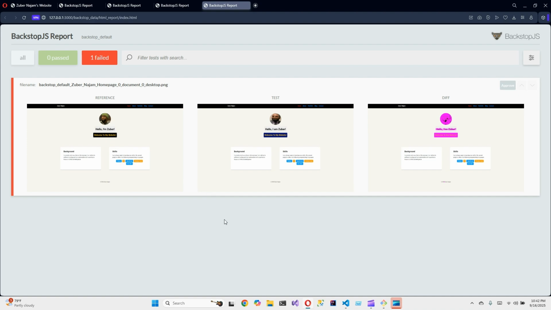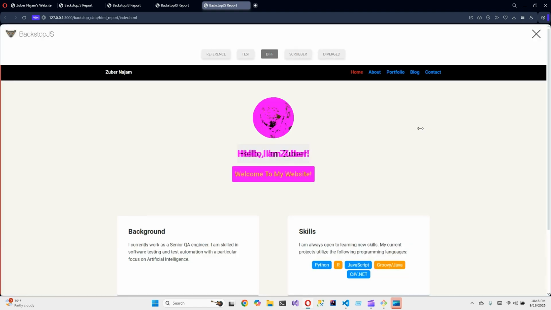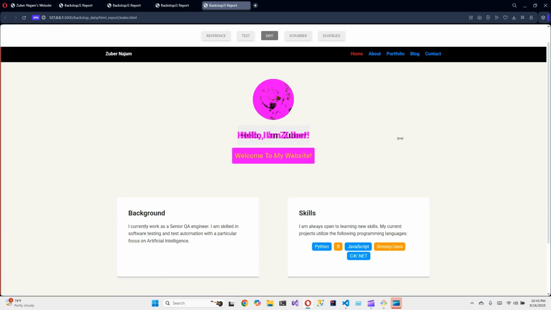And this looks like a relatively nice looking report. We have 3 images here. One is the reference, which was our initial snapshot. The second image is a test, which is basically telling us that this is what the page currently looks like, and that is a snapshot that was grabbed. And the third one, for someone who is working in a QA or a testing capacity, is probably the most important one. And this is a differential. It's showing us the differences superimposed. So if you click on that, we can take a more zoomed in look.